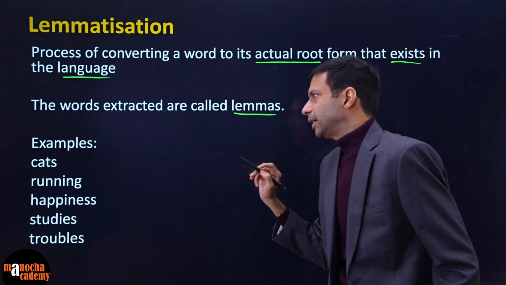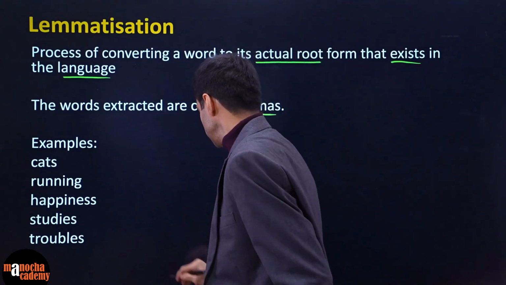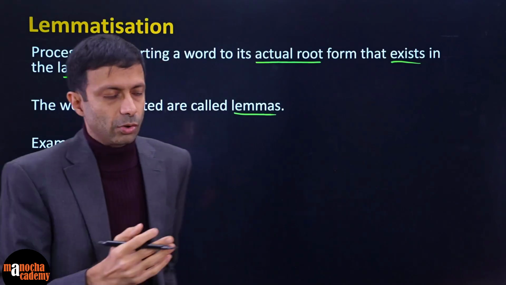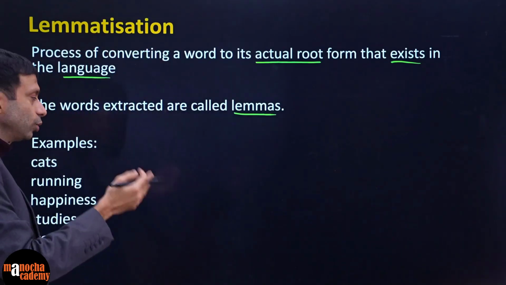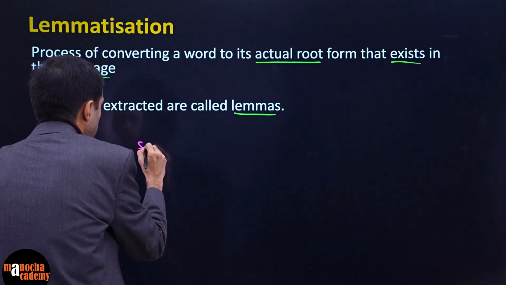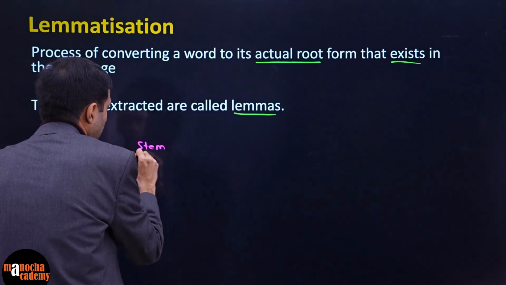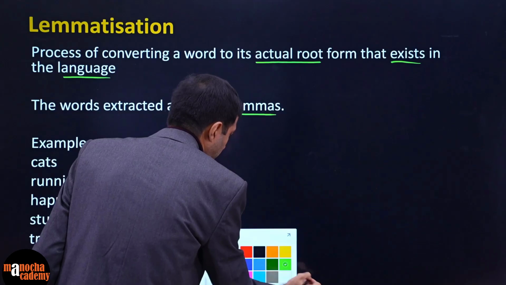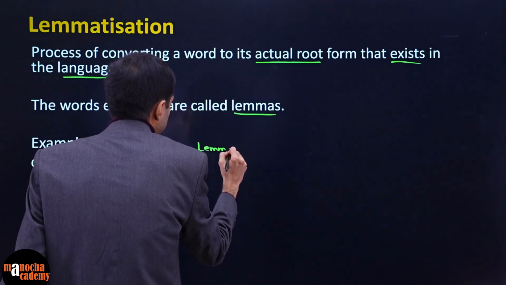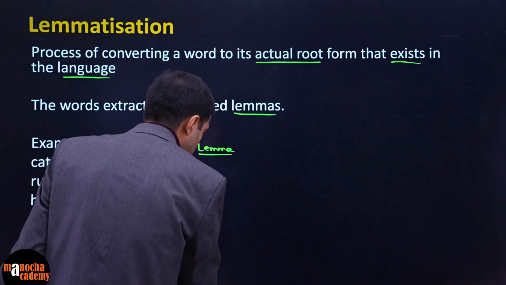Okay, so let's take a look at an example here. So we will do the two steps. Typically the word goes through stemming first, then through lemmatization. So here we can say what is the stem of it, and then what is the lemma of it. See, they are called lemmas. So let's put the heading lemma. Okay, ready? Let's do this together.